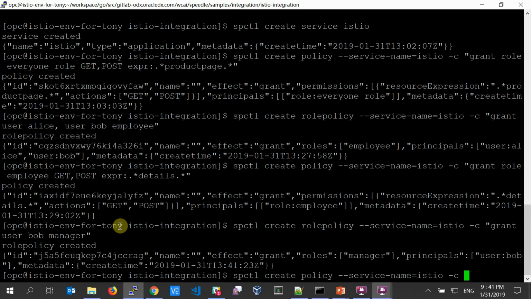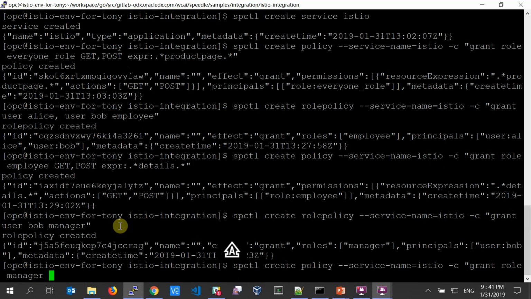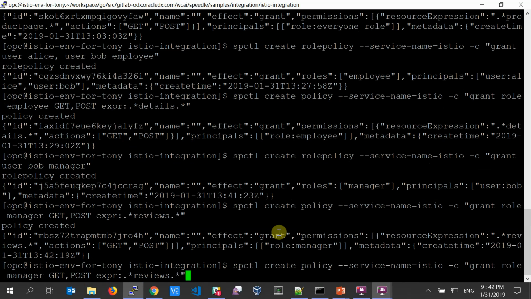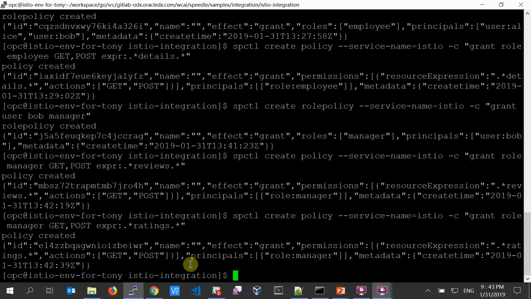And the managers can see the reviewers and the ratings. The policy has been created, and the other one is for the ratings. It's done. Let's check if the user Bob can access all of the components in this sample.